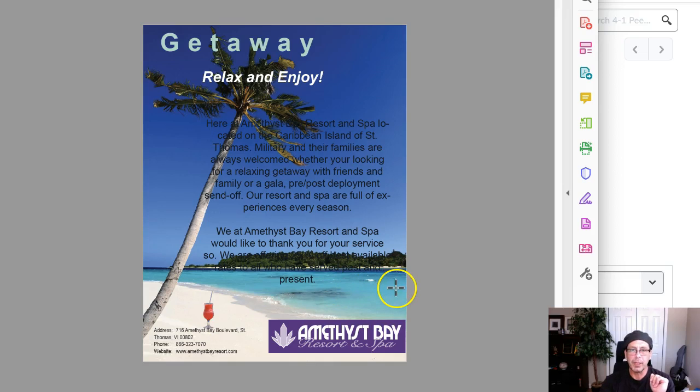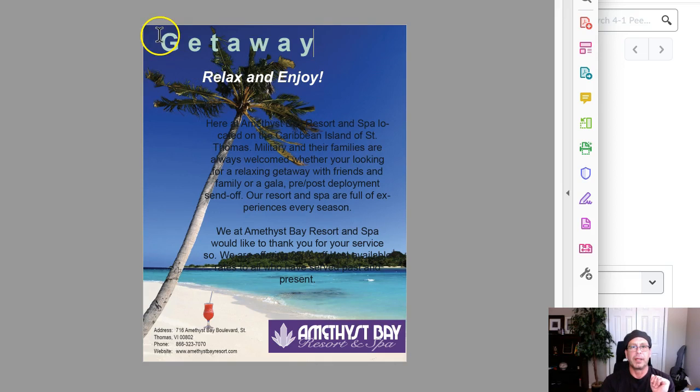Now, a couple of things I would recommend in terms of page mechanics itself. So let's start with the headline and subhead. I think that the headline is really unusual. It's actually kind of uncomfortable. And the reason being is because you got these huge spaces between the letters in the word getaway. I also don't think that a one-word headline is as effective as delivering a couple of words or kind of a thought. So the relax and enjoy is set up beautifully.